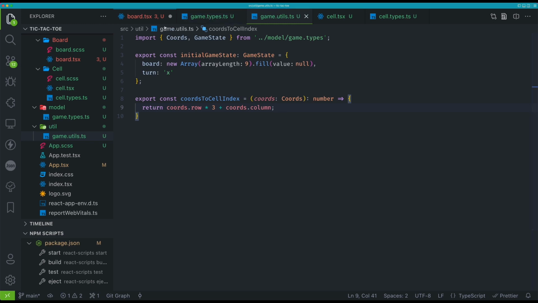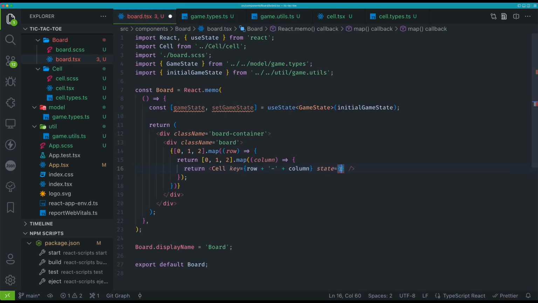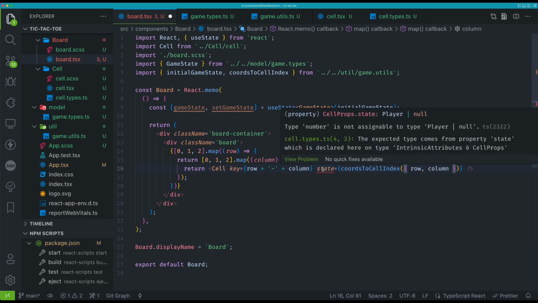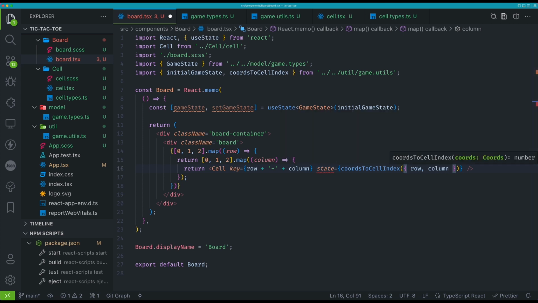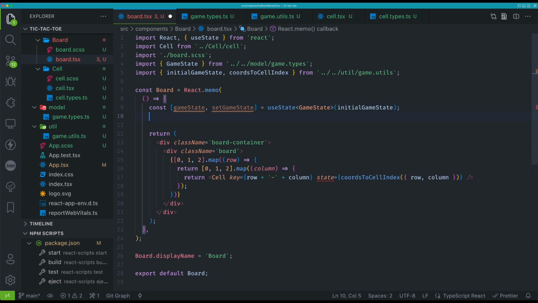So with this helper function now ready, we can go back to our board and we can pass here our coordsToCellIndex. And we're going to pass the row and the column in there. But of course we don't want to pass our cell index directly, but we want to look up the cell state for this index first. So we need to use our game state and get the board property, which is the array that contains the state of all the cells.